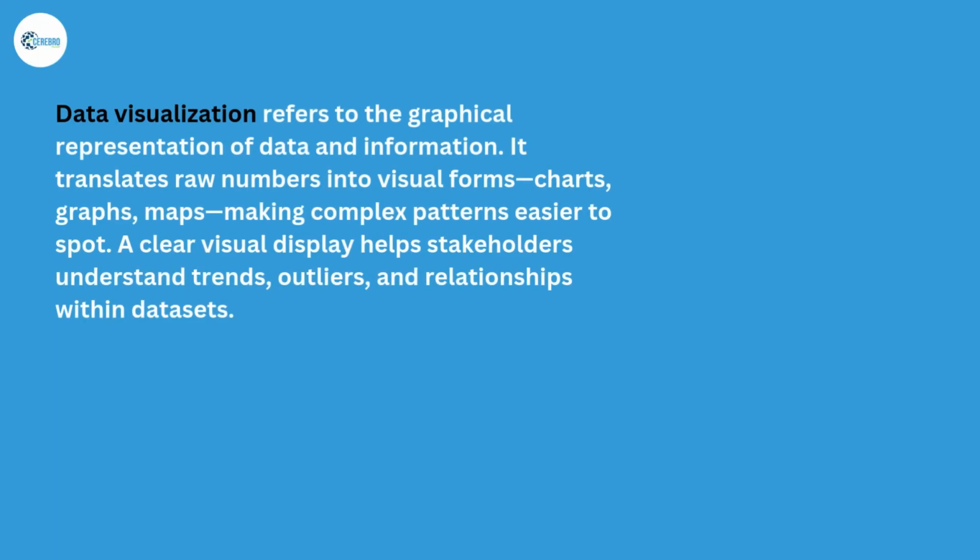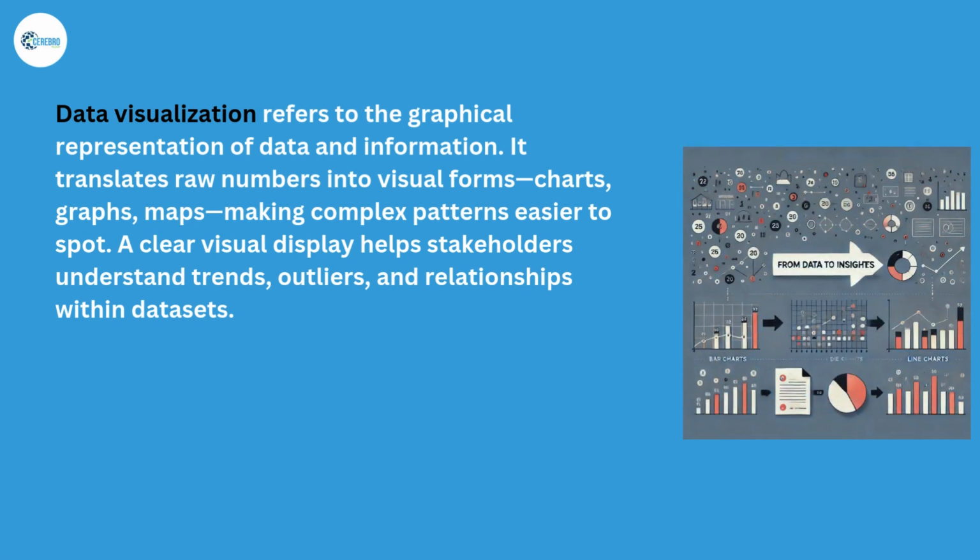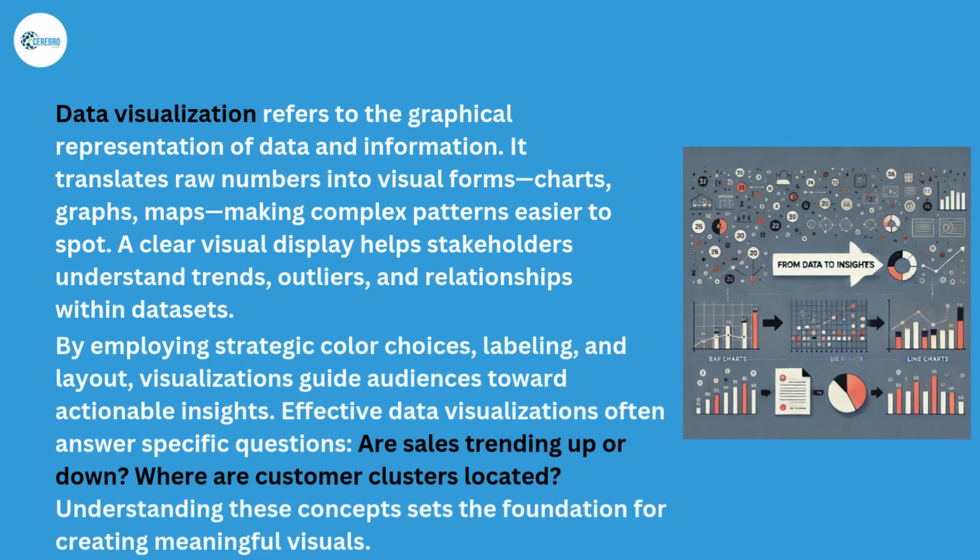Data visualization refers to the graphical representation of data and information. It translates raw numbers into visual forms, charts, graphs, maps, making complex patterns easier to spot. A clear visual display helps stakeholders understand trends, outliers, and relationships within datasets. By employing strategic color choices, labeling, and layout, visualizations guide audiences toward actionable insights.